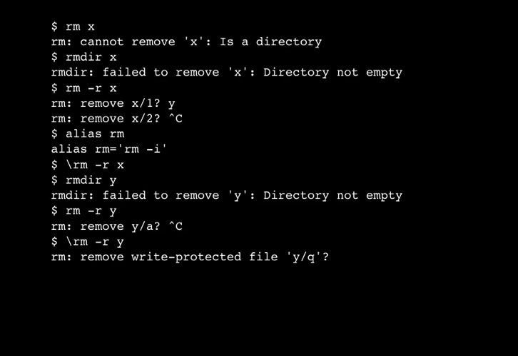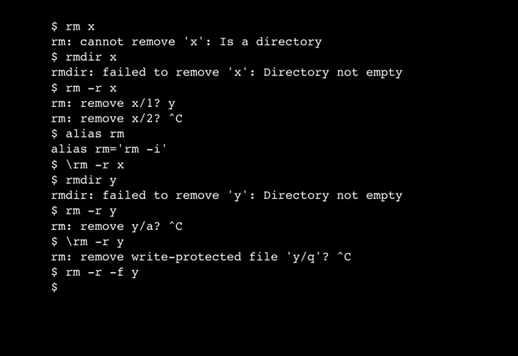We bypassed the alias, but it's still asking us about one file. Not the first file. It removed most of the files, but it's asking us here because we can't write to the file. But we can write to the directory, so we can remove the file if we want, but maybe we don't want to. It's checking. You can tell rm to suppress all queries and error messages and everything with the -f flag, which stands for force. This suppresses all error messages though, so you don't want to use it indiscriminately.